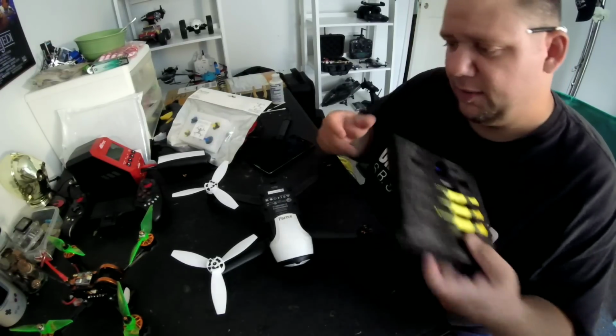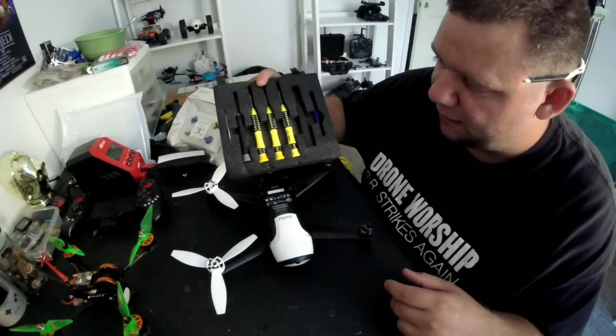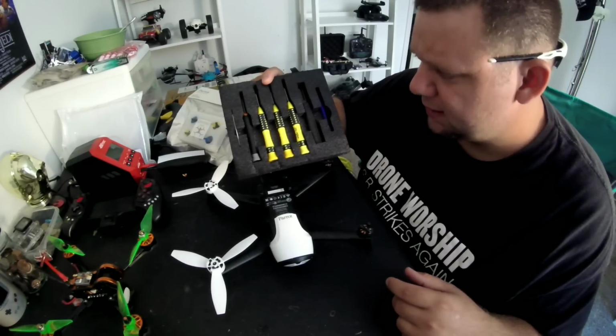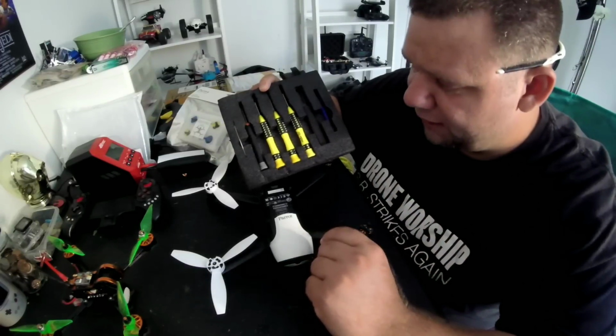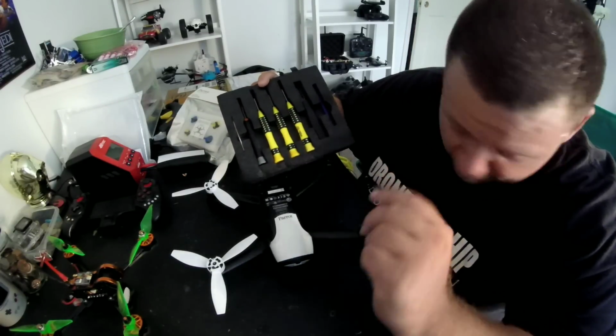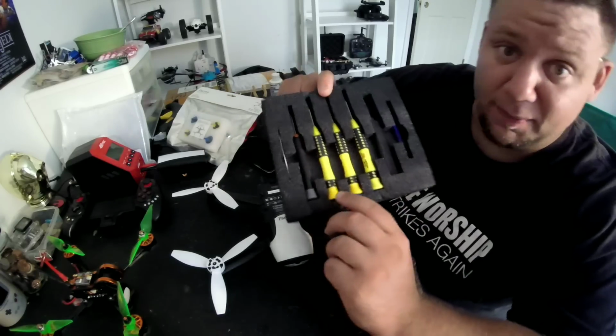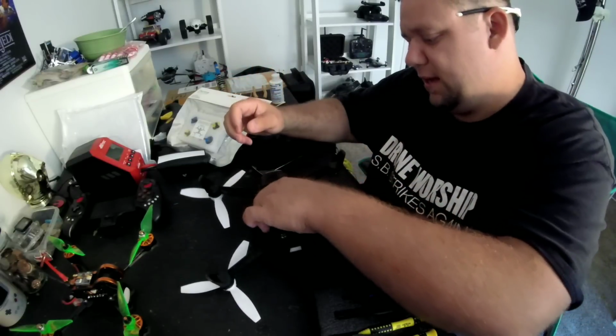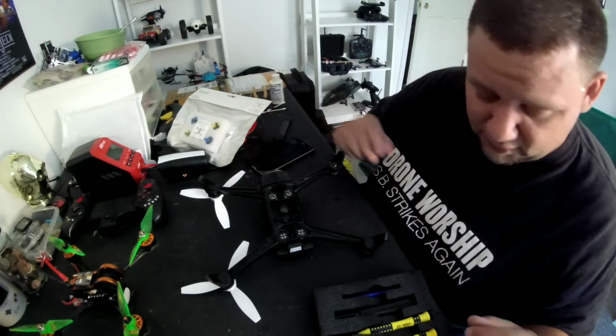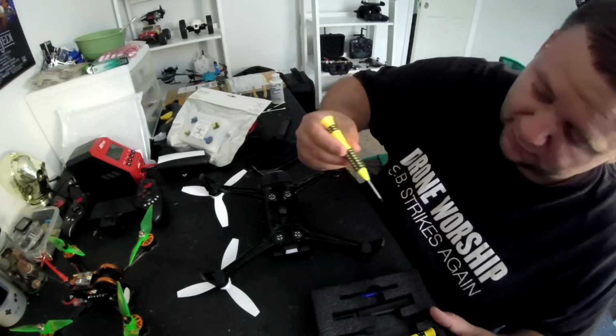The only downside to the Parrot products is that you have to order the Parrot toolkit, and this is a $10 kit and it came from Hong Kong, and this thing took forever to get here. I've never changed a motor on a Parrot, so we're gonna take this adventure together and see what happens. I'm gonna flip this over and find out exactly what star bit we need here.